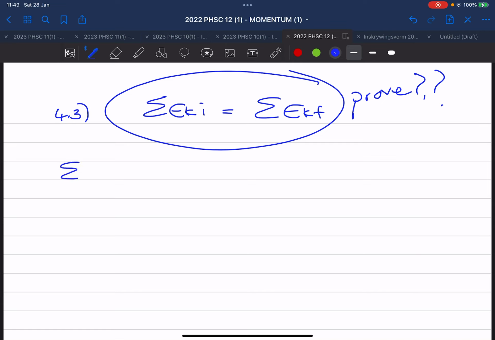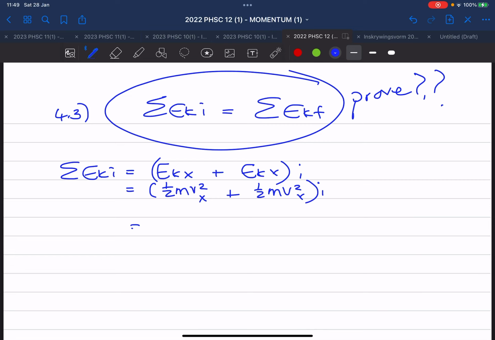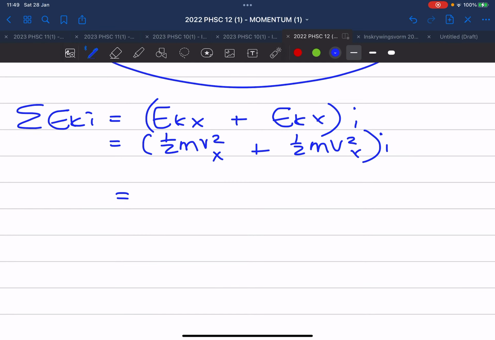So ons gaan eers kyk aan die begin, the sum of the kinetic energy at the beginning. Aan die begin het ons twee voorwerpe, hulle was apart van mekaar. So we have the kinetic energy of X plus the kinetic energy of Y at the beginning. Want hulle was apart. Hoe bereken ons nou weer kinetiese energie? Half mv kwadraat van X plus 'n half mv kwadraat van Y aan die begin. Okay, so we have a half, the mass of X is 1.2, and at the beginning, the velocity was 8. Wat was die snelheid van Y aan die begin? 0, hy was in 'n rus gewees aan die begin, so dit is 0.